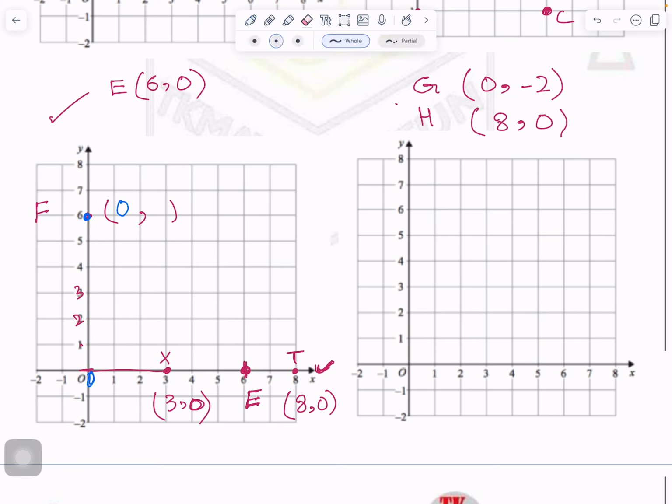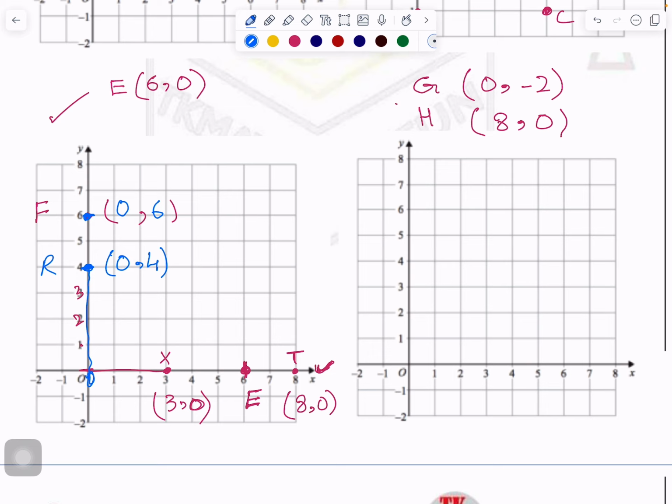And what is the y coordinate at f? This is my y coordinate. It is 6. So what did you notice? Let's find out one more point first. Let me call it r, this point. So what are the coordinates of it? What is the x coordinate at r? For x coordinate, I will come and see down. Oh, it is 0. And the y coordinate, it is already on the y-axis. It's 4. So the coordinates of point r is 0, 4.